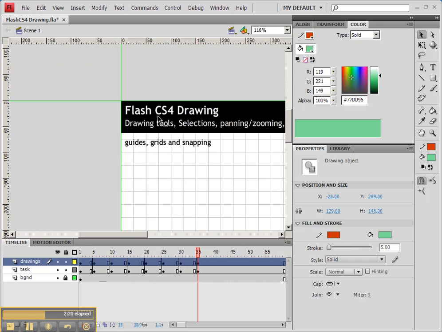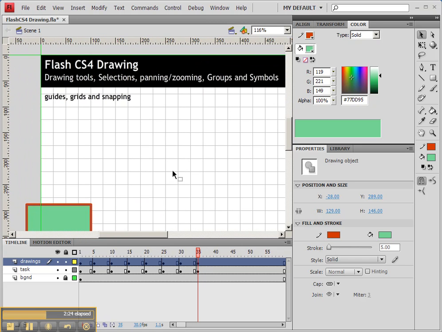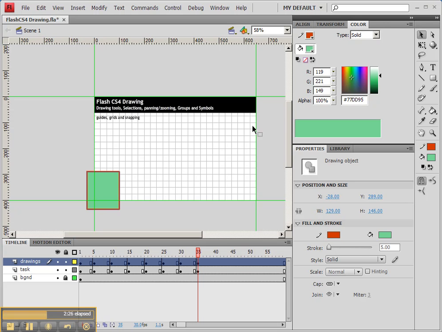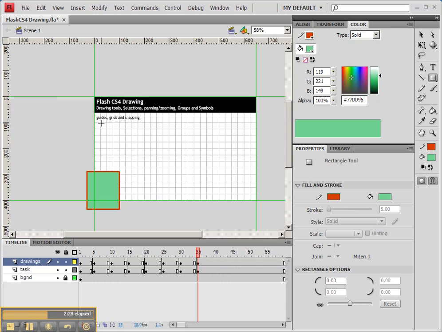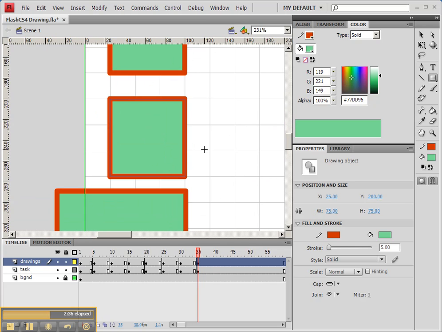I can zoom out with Control minus, go over to the other side, and see that that's fixed. So having a guide on here and snapping to it can be kind of nice, but of course it can be kind of limiting. It can be nice when we're drawing because when we draw with the snap, we're making sure that we get exactly what we want. Well, what if we want to get really, really close?